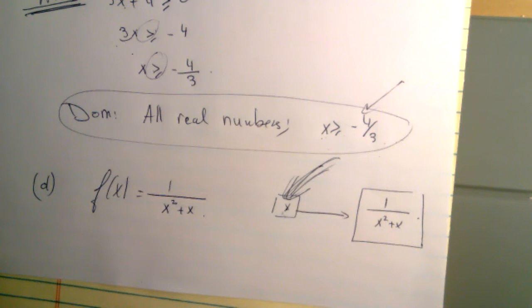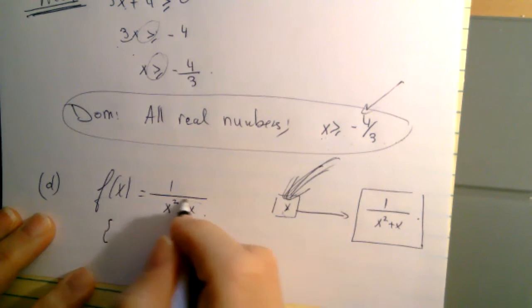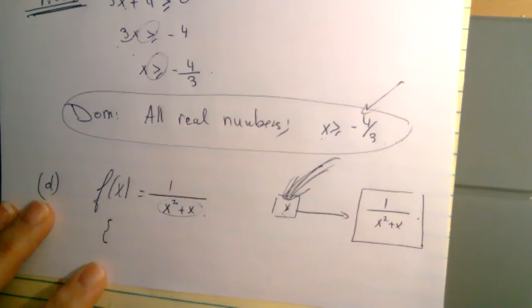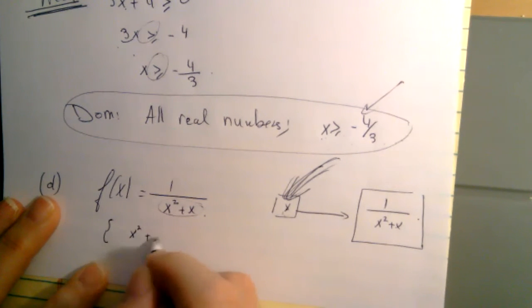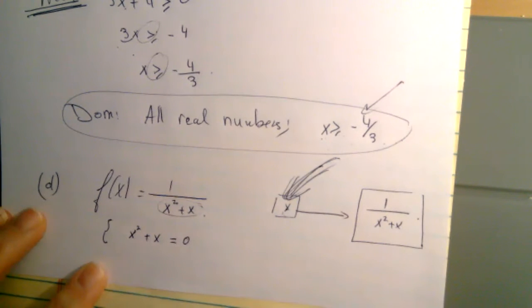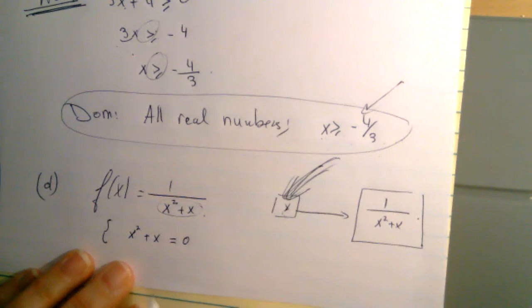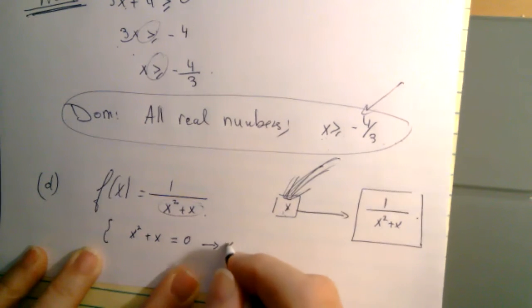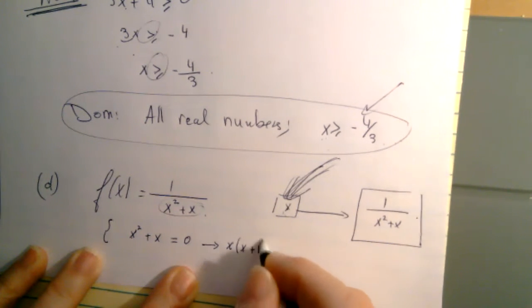I have a denominator. Would you set that equal to 0? Exactly. First, I'm going to ask myself, which values will make this 0? -1. And because we don't want to guess, and sometimes it's hard to guess, I'm going to set this equal to 0 and ask myself, what makes this equal to 0? Now, how do we solve? As I said several times, that's a quadratic. We either use the quadratic formula, which is too much in this problem, or factor. And obviously, I can factor the x in this problem.